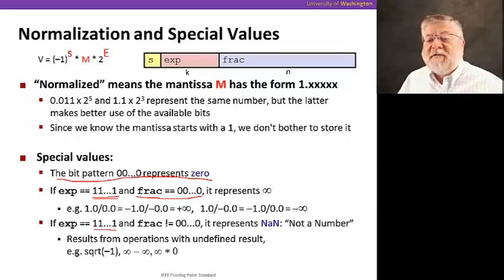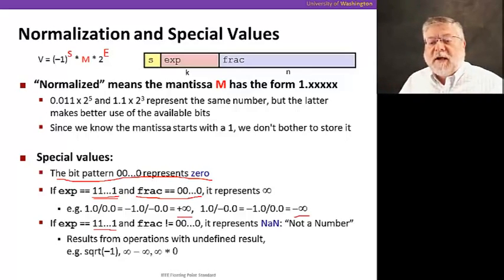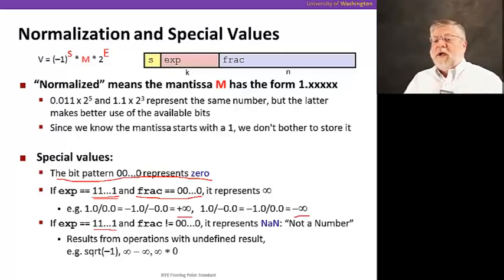And of course we'll have positive infinity and negative infinity because we can have the sign bit represent that for us. Similarly, if the fraction is not 0, we're going to use that to represent not a number. That's still with an exponent of all 1s. And not a number is an important value to use for operations that have an undefined result. Things like the square root of -1, infinity minus infinity, or infinity times 0. Those are clearly not ones we can come up with a numeric value for. So we're going to reserve these exponents of 0 and all 1s for this purpose.